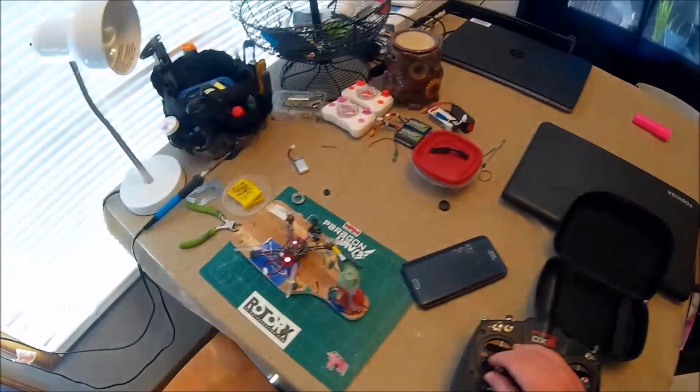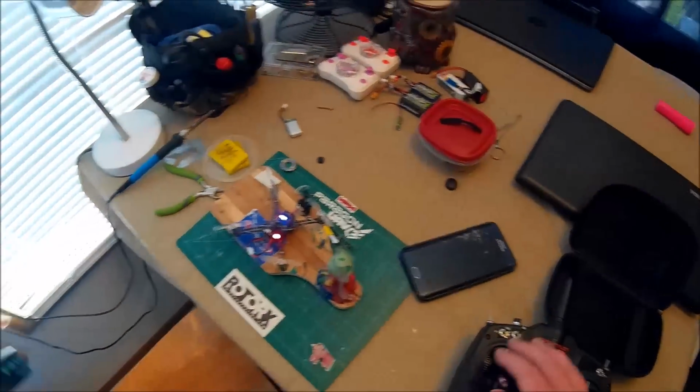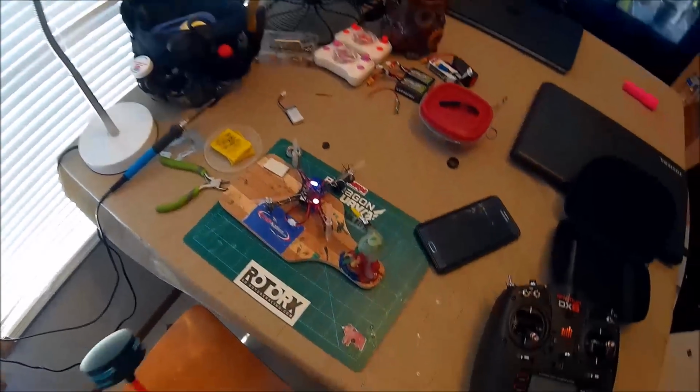So let me try to see if I can let you see. I don't know if you can see that or not. But anyway, let me see if I see any motor noise. Nope. None at all. It's crystal clear. Yeah, it's awesome. I don't know if I'll be able to show you guys that, but I'll try. No noise. So that's good.